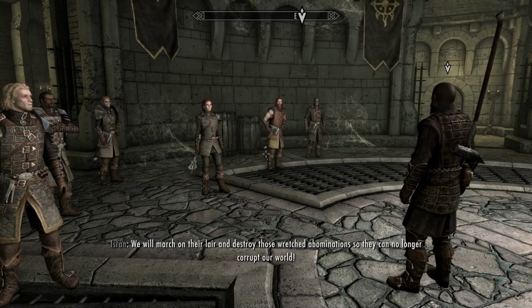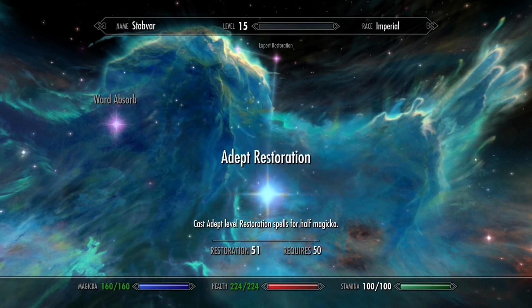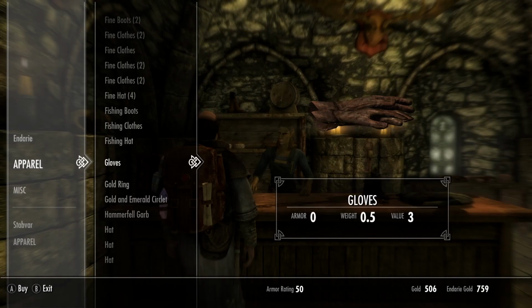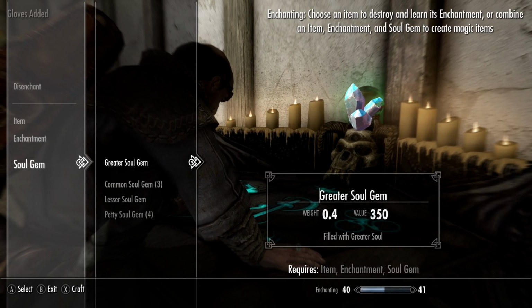We were ready to raid Castle Volkihar with the Dawnguard. At first we made a trip to Whiterun, to sell some stuff and reach level 15, where we were finally able to get the Adept Restoration perk. I then went to raid Radiant Raiment in Solitude, to buy some boots and gloves. I put a Resist Frost enchantment on the boots, and a Fortify Magicka enchantment on the gloves.